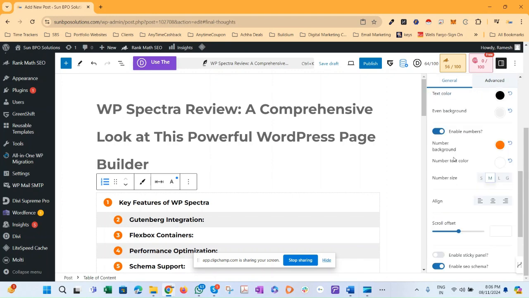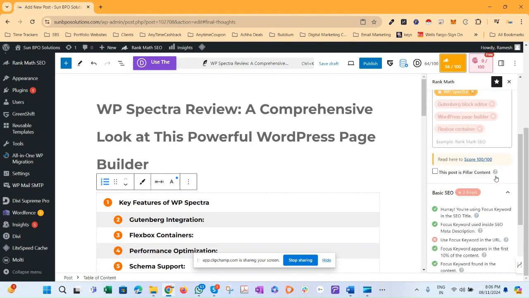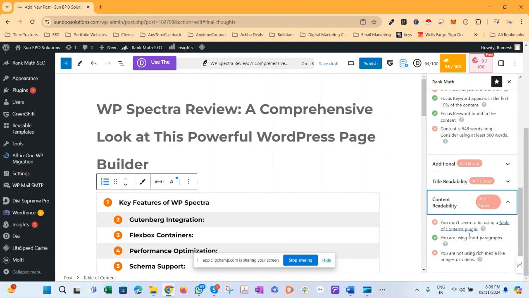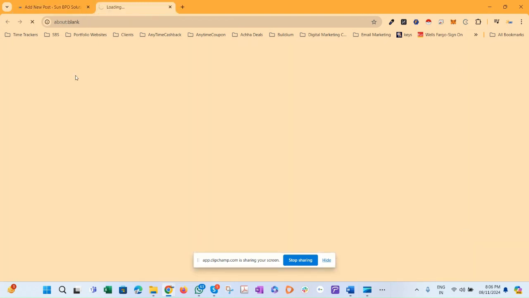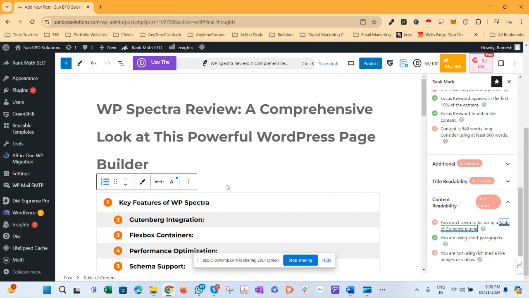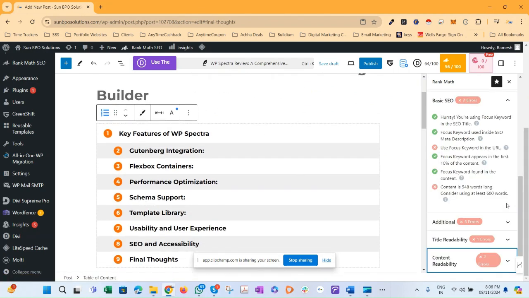I'm basically checking that score here. So this content is, so use table of contents plugin. Okay, it is asking to use the table of contents, but anyhow, we are already using table of contents. We can enhance it, getting 100 by 100 by looking at all the scores.